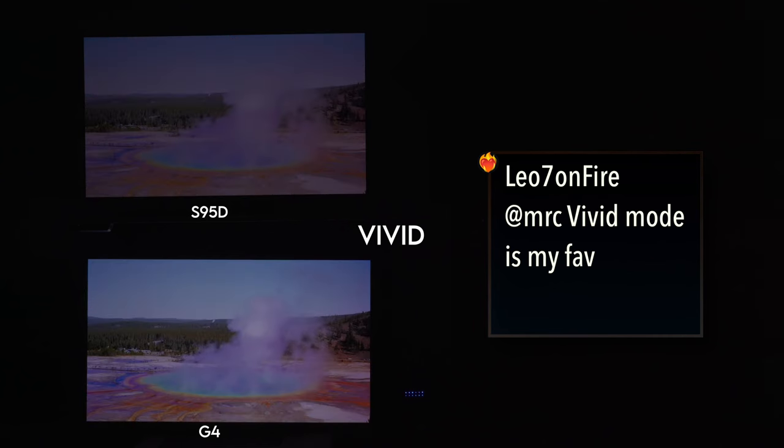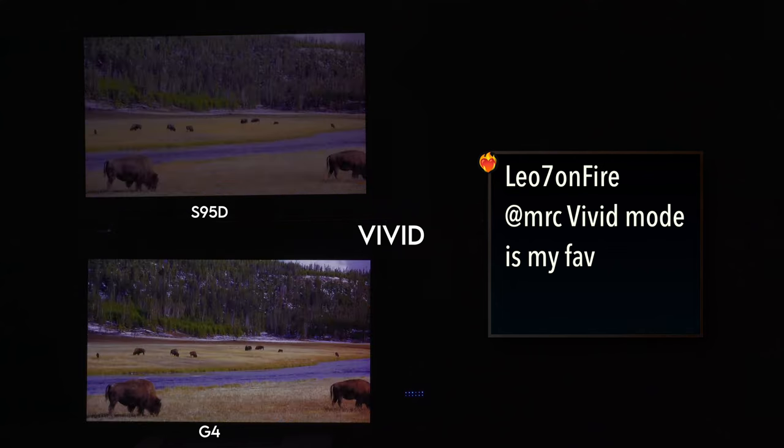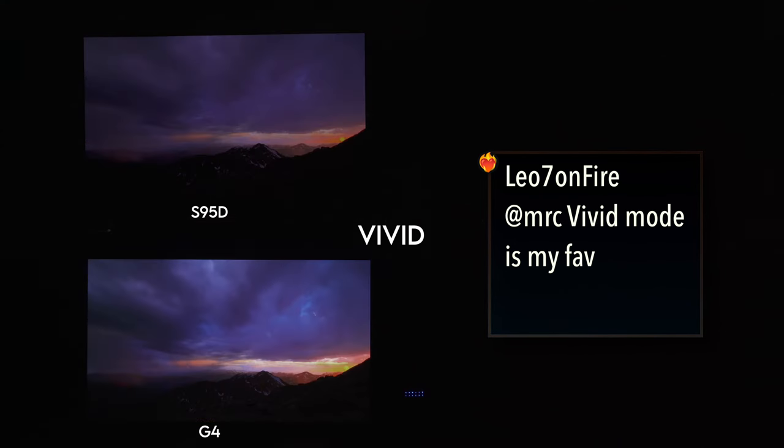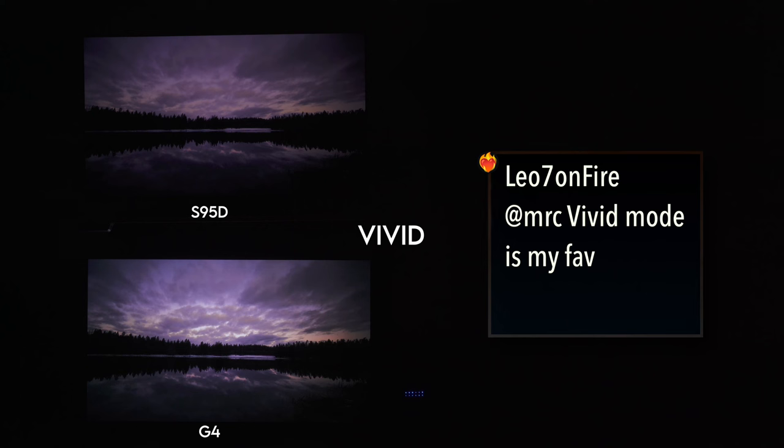Vivid mode is my fave. Leo, if you get the G4, I promise you, try Cinema Home and you will say that's your new favorite, because it does everything in terms of brightness almost just as crazy as Vivid, just not to the same wild extent, with so many artifacts on the screen, things blinking around, issues with color. Yeah, definitely, if you get the G4, please promise me you'll try Cinema Home at least.